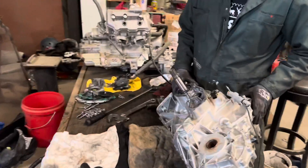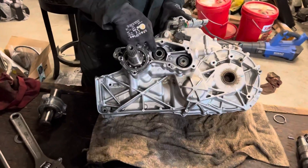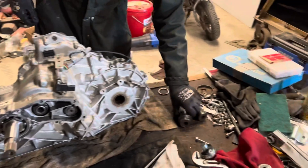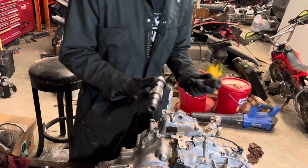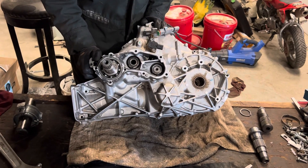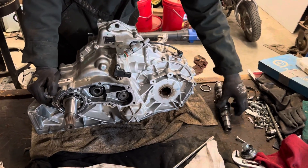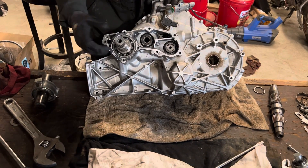On this transmission I had a problem — the car only had 1,700 miles on it and this nut right here came loose. It allowed this shaft right here to move and it broke in half. Really a bummer. I had only a year ago rebuilt the transmission on my two-seater, and actually had an extra one of these that was still good in my old transmission, and I was able to put it in. But in order to get the gearbox apart you have to take this nut off.